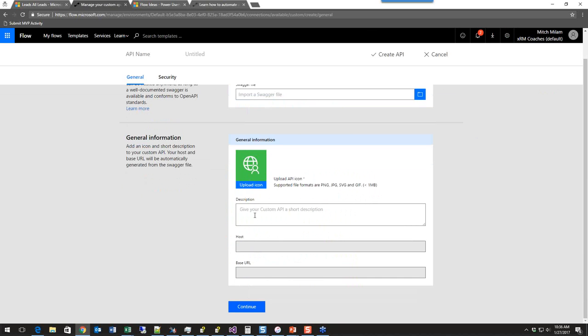You get your icon, put the description, and again, you're creating a web service. So you create the web service, you put it inside of, say, Azure, for instance, and then here's the host and the URL that you use to get to that, and then you go and configure what data it accepts and what data it returns. And then from that, it can show up on your list. I do not know exactly how to make your custom things show up on the service list. There may be some kind of approval process. Last time I talked to somebody about that, that was on the roadmap, but it wasn't there as yet.